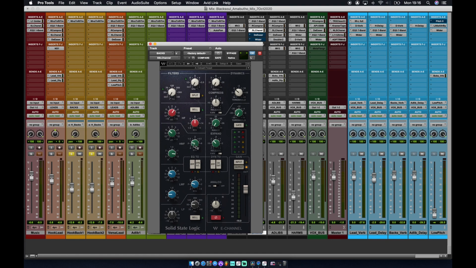I am taking out a little bit of 1K because I feel like those were too sharp, and because they're backing vocals, I want them behind the lead vocal and not up front. I'm also doing a little bit of a lift in the higher frequencies around 8K. Also taking out, let's see, 7K, around 500 hertz. I think those are some muddy frequencies.